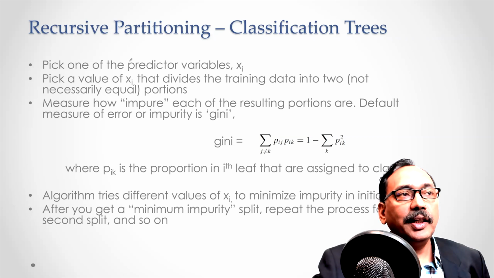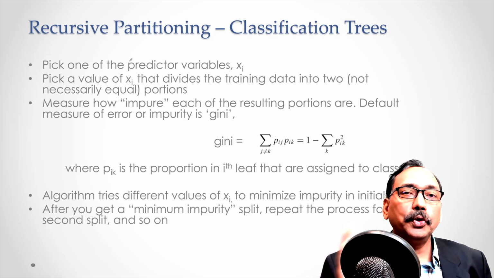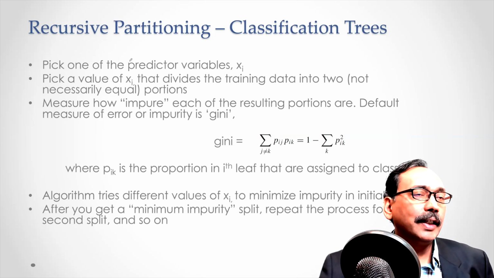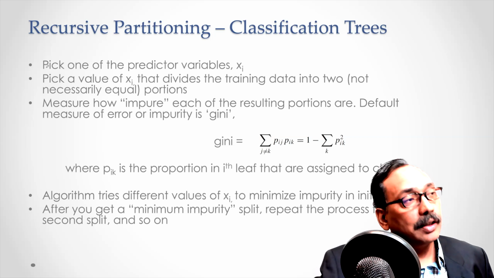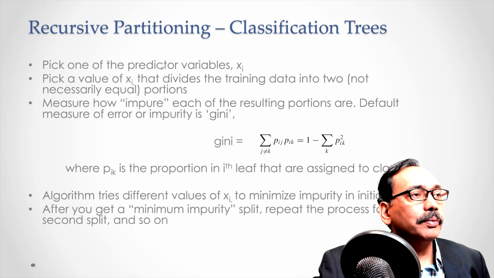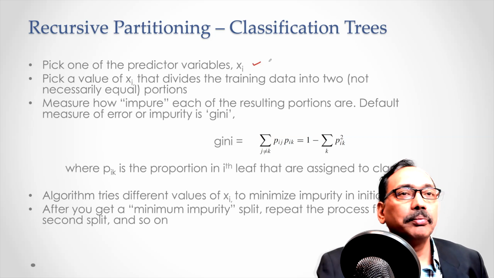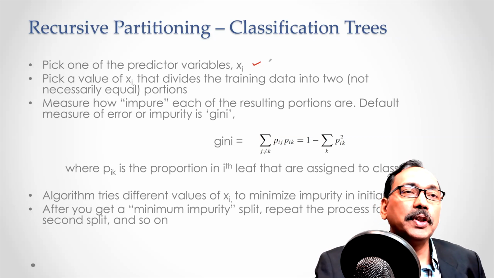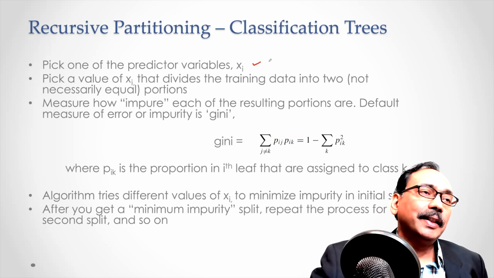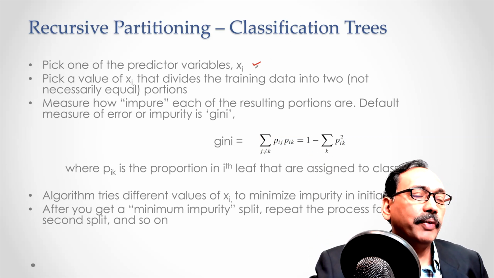So I mentioned to you earlier that it does recursive partitioning. Recursive means repeatedly you divide the data into two, into two, into two. So you keep on doing that. But how exactly is that done? The algorithm starts by picking one of the predictor variables, in the email data of spam, no spam. So one of the predictor variables is dollar, which was at the top of the tree. So that was the most important variable.